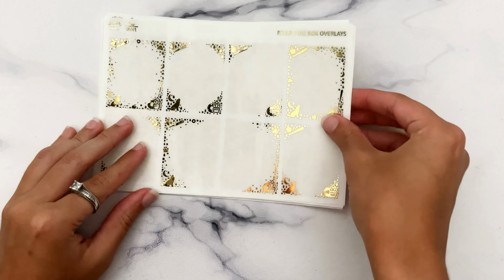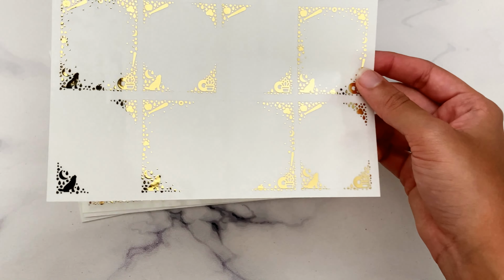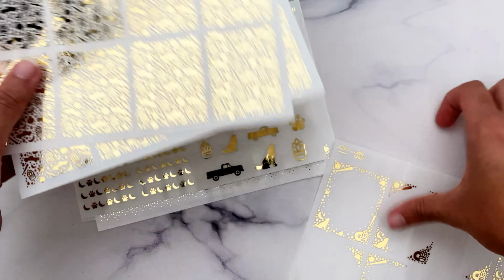And then there is, of course, the add-on sheet available for both the mini and the ultimate. So this is just like the ultimate. Here's a layout for the full box page, the very first page. You have two of your confetti full, and then two confetti medium four corners, two medium two corners, and then the classic double box scene. And then here's an example of the large underlays, but again, you can pick your underlays. You get two sheets of those.